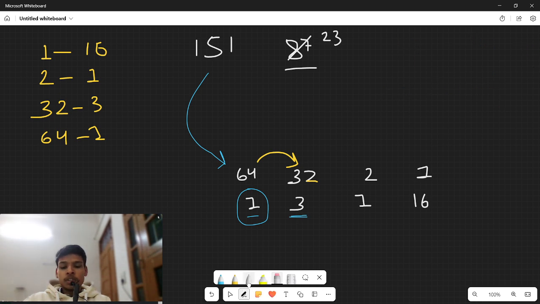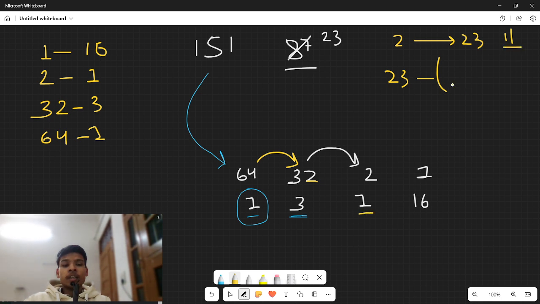Now I will come to the next position. So now tell me how many 2s can come under 23. The answer of that problem is 11. Yes, absolutely 11 number of 2s can come inside 23. But how many 2s am I having? I am only having one number of 2. So I will simply subtract 23 minus minimum of required, comma, I am having. That is 1 into 2, so now I will get 21 here.